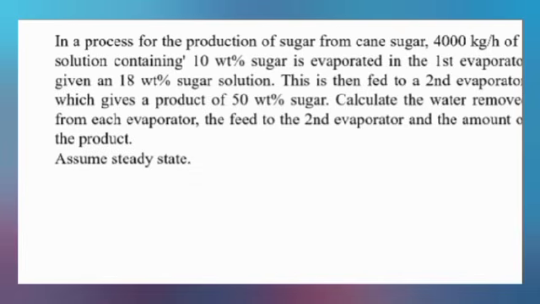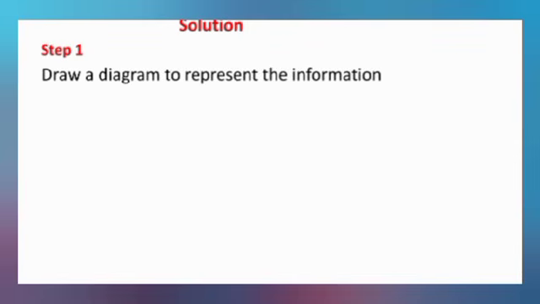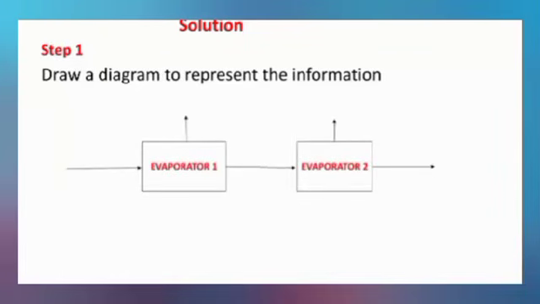So for the solution, as I keep on saying, we solve these questions step by step. Our first step is to draw a diagram to represent the information. The question is very long, but we shouldn't be panicking. We should just break things down and draw the necessary diagram to represent whatever information is given to us. So this is how the system will look.